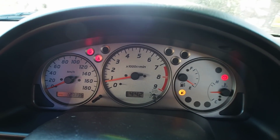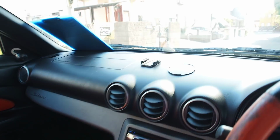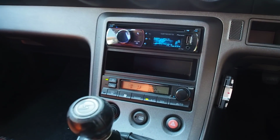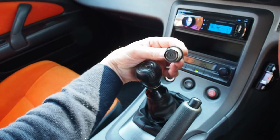Proper gauges. The 1, 2, 3 with the tachometer in the center is the happy gauges. You can see the stuff stuck to the dashboard there. Now we know it's been smoked in, but it doesn't smell like cigarettes even a little bit. I don't think the previous owner was a smoker, because the ashtray is bright and clean with no ash remnants in it. And cigarette lighter hasn't been used.